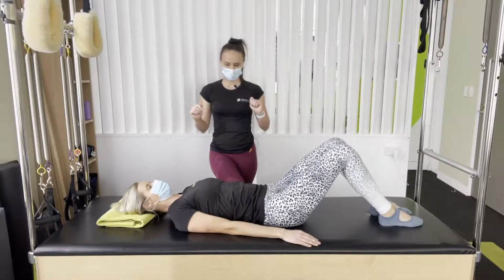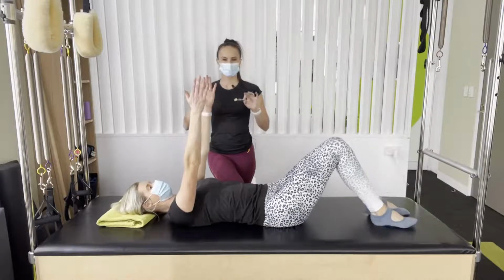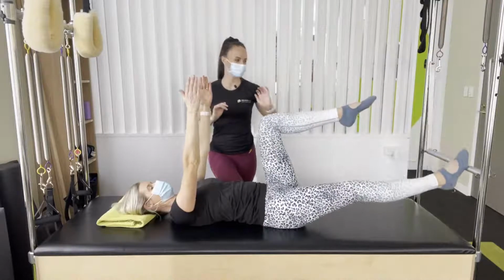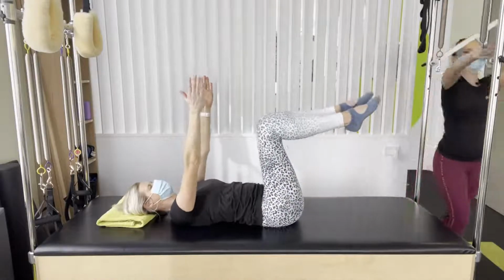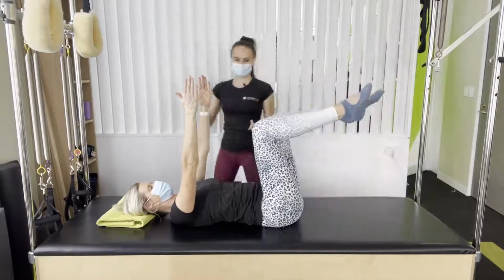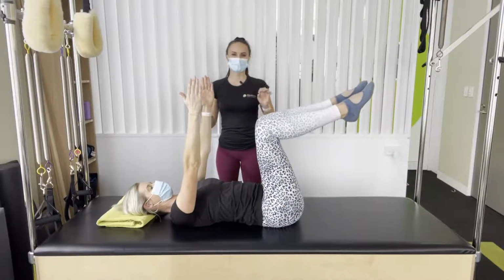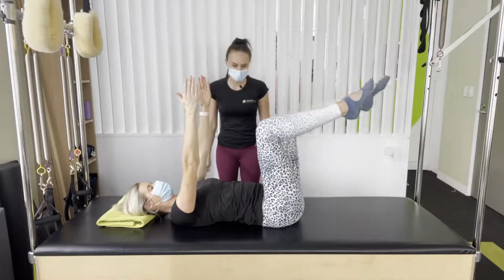Good. All right. Let's go arms up towards the ceiling. Let's have legs in tabletop. We're going to go into a single straight leg extension now. Extend one leg out long. Inhale back in. Exhale the other leg out long. In. Perfect. Technical difficulties, that's all right. Beautiful. Alternating sides. If it's too hard for you, place arms down by your side.